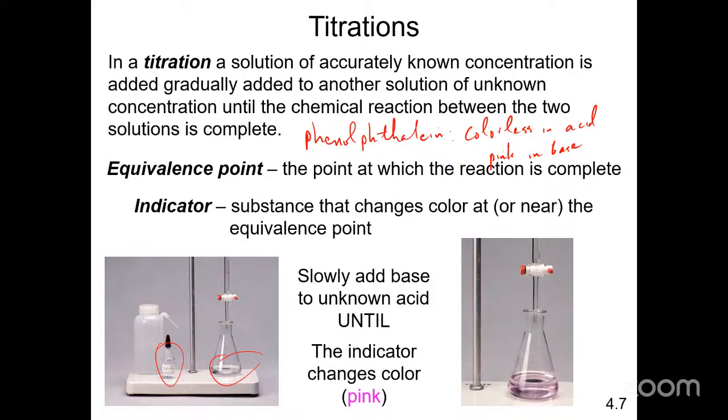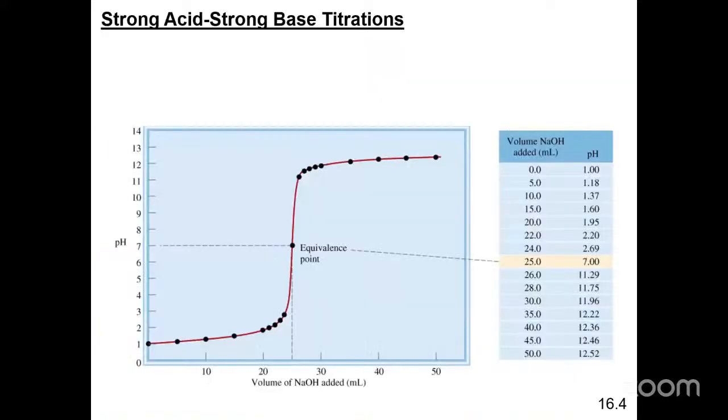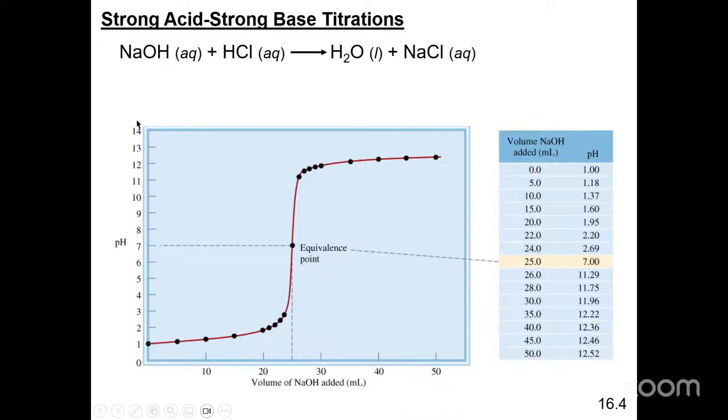Now, the reason why I'm going through all that is because this is the process by which you can get data concerning how the pH changes as you add, in that case, your base to your acid, right? And what you're looking at here is a graph, a plot of the pH versus volume of base added for a titration between hydrochloric acid and sodium hydroxide. So if you can imagine what I just described earlier, your acid will be in the flask, right? And then you start adding your base.